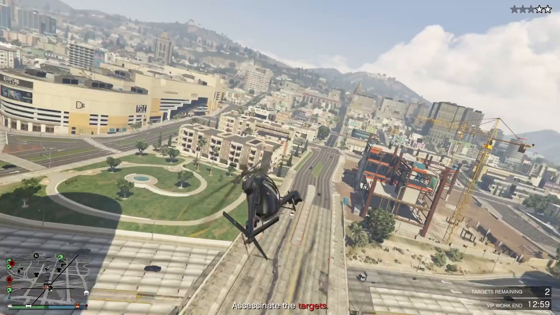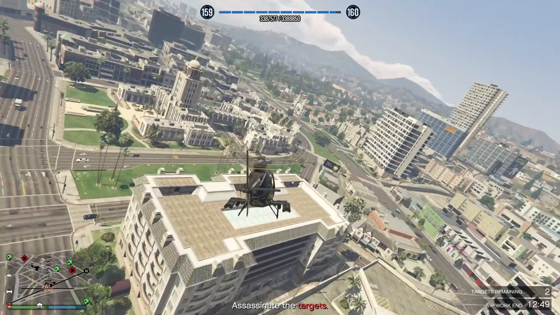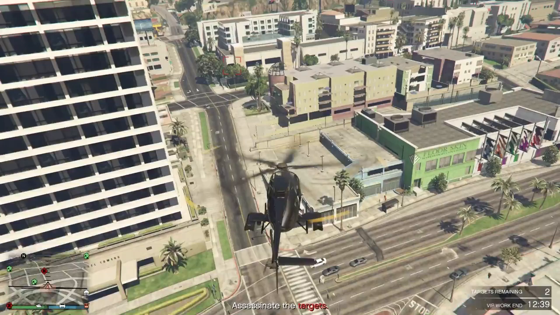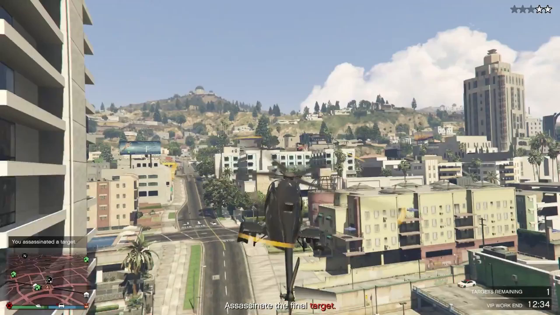Alright, so coming up on the third target here. This one, I know, because it's inside this little parking garage. I've just learned over time, see that window? Yeah, that window's the right spot to put a missile. Boom, target gone. Don't need to worry about the bodyguards that are locking on.